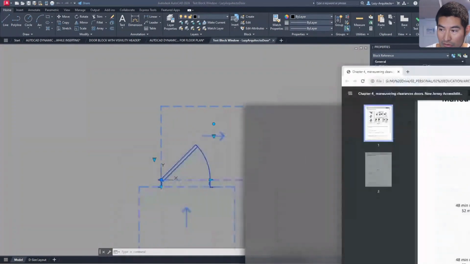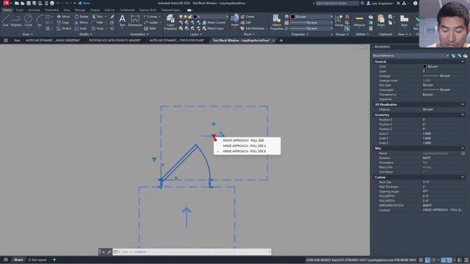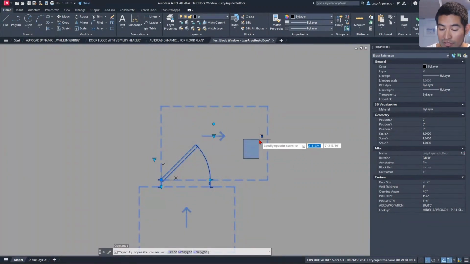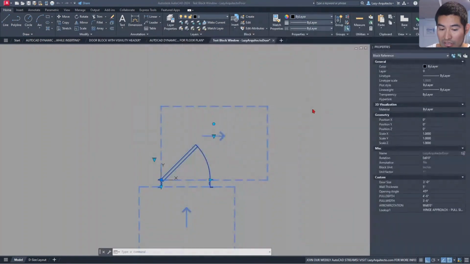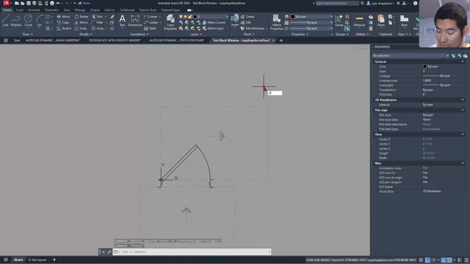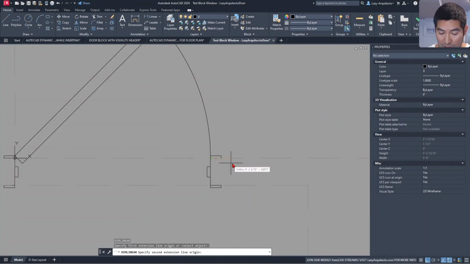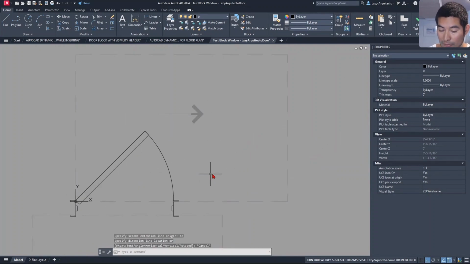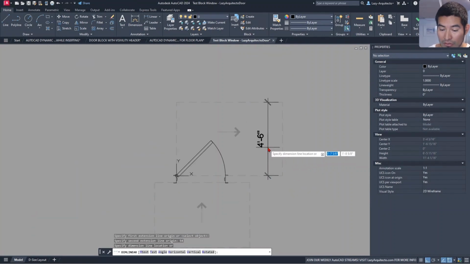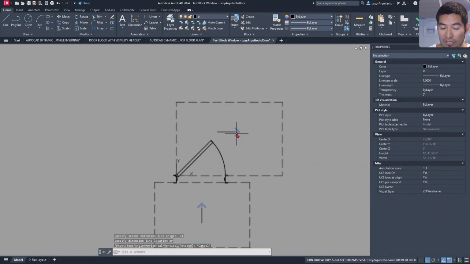Again, let's see over here. So the condition for these guys is hinge approach pool side B. Let's go right here, and just to make sure this is the condition B, 42 inches and 54. The arrow is in this direction, so let's double check that. So 42 inches. Oops. Let's go right here and say 42. And here we go, guys. That's great, 42. And we should have 54 inches on this side. So 54. Awesome, guys. The arrow is pointing the correct direction also.